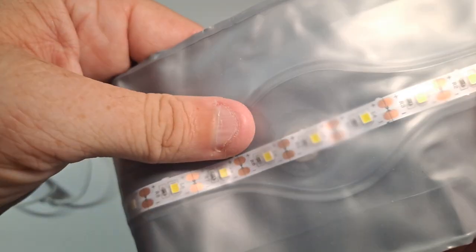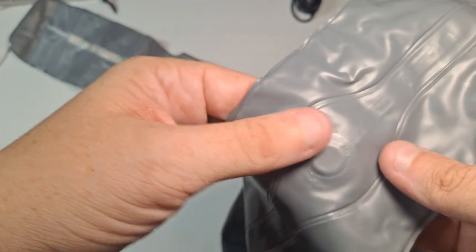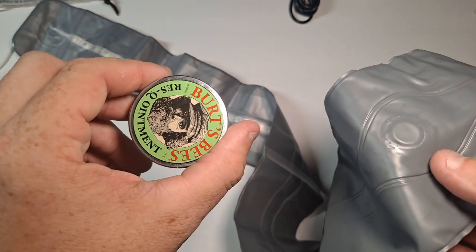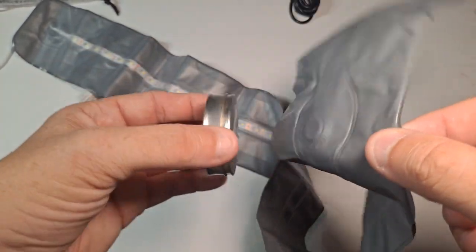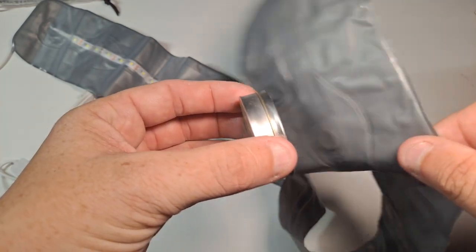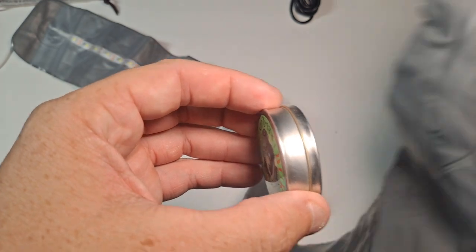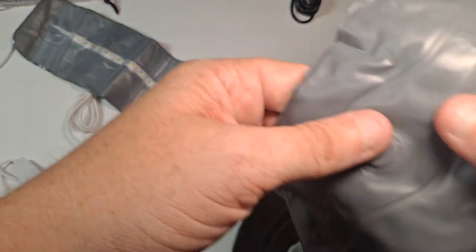But, so you see these little round things here? Those are magnets. And they're not very strong magnets either. Let me see if I have something I can use. I'll use some Burt's Bees rescue ointment. It'll stick to that barely. It's about the strength of a refrigerator magnet. So if you have anything of weight connected to it, it's going to fall right off. Unfortunately, it doesn't take much to make these magnets fall off.